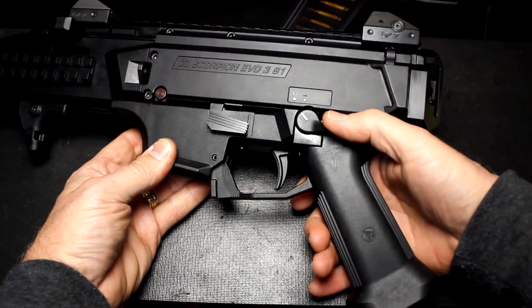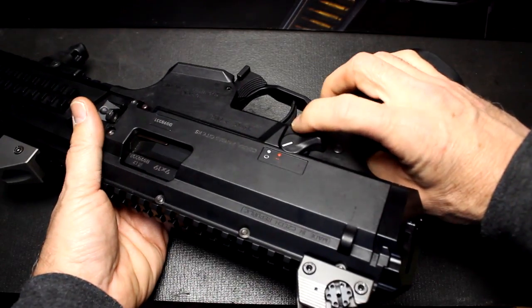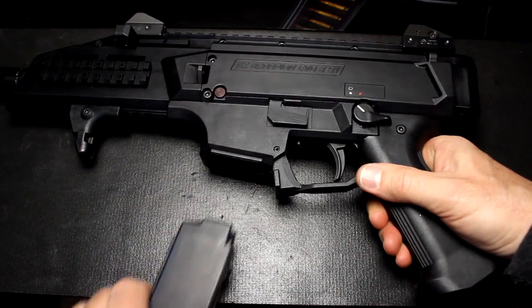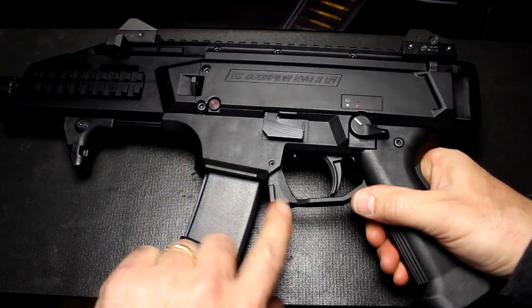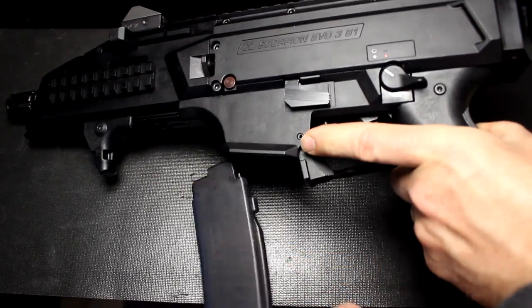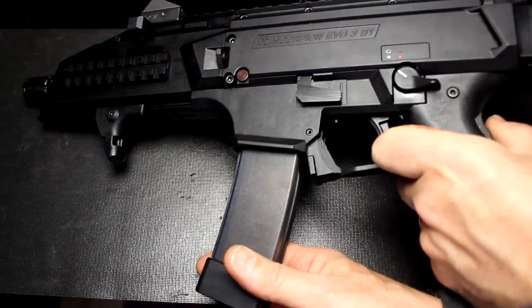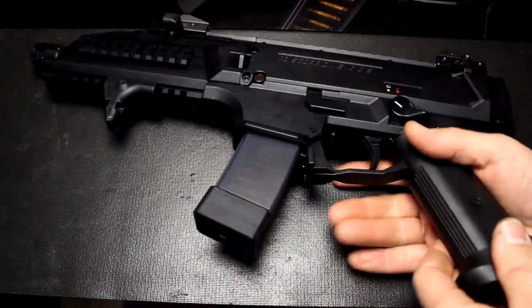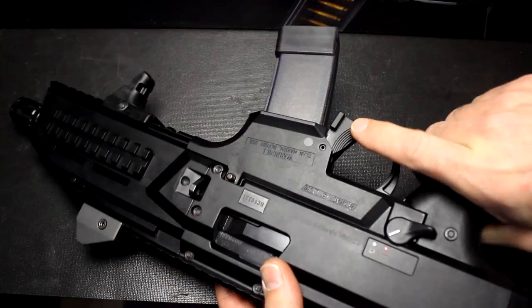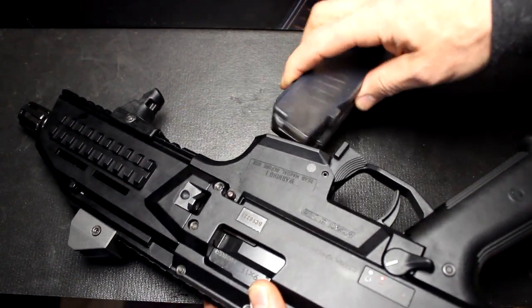All the controls are ambidextrous. You can go fire to safe right here, and of course it's mirrored on the other side. The mag release right here is very intuitive. It's also ambidextrous. You can actuate the mag release with these ridges, or even down here where there's a little more paddle you can get a hold of. It's a really cool mag release system, right to your hand, and of course that's also mirrored on the other side. And the magazine does come out really fast.